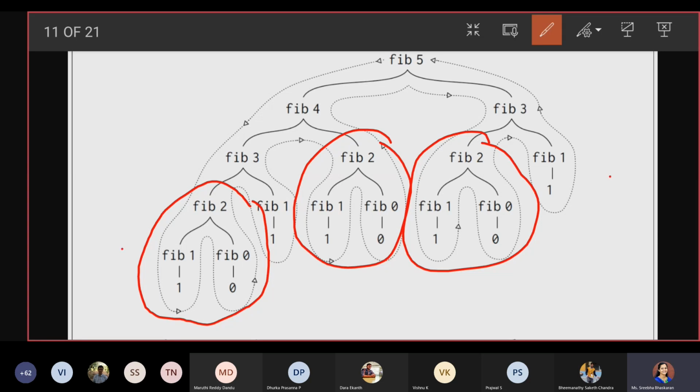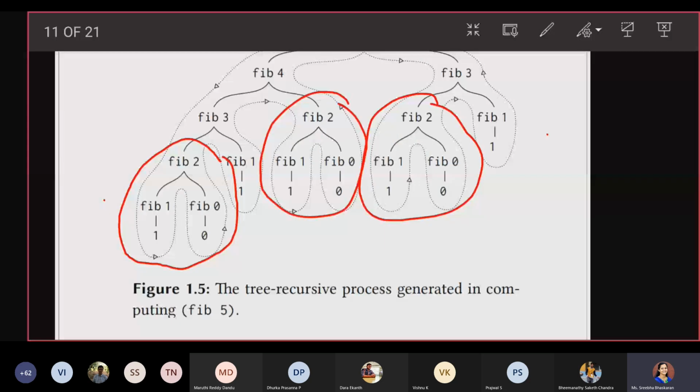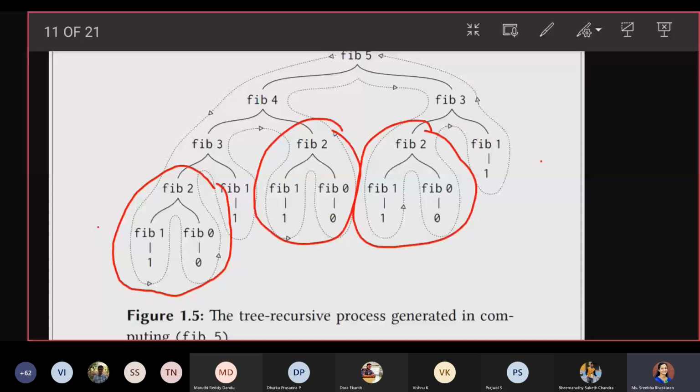So when you take up the structure, certain procedures can be written in this pattern itself, even though the complexity is a little high. Now let us discuss order of growth. What is order of growth? Order of growth is nothing but analyzing our procedure in terms of steps as well as in terms of space.